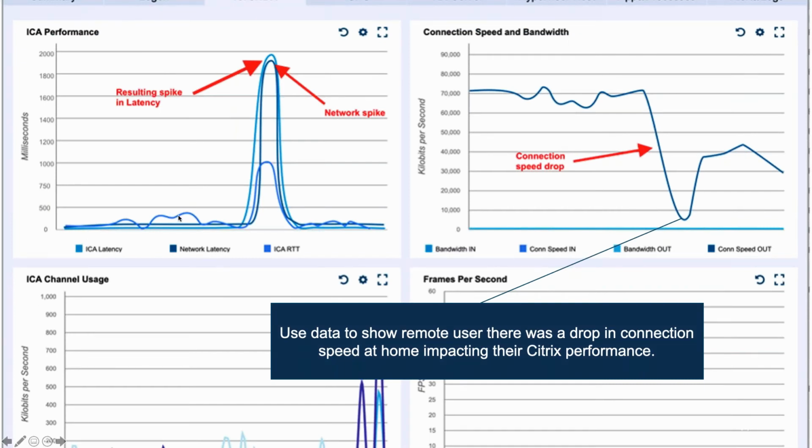Here we're looking at a user session, and you can see that at a particular time, there was a spike in network latency, ICA latency, and ICA round trip time that directly correlates with a drop in connection speed in this next graph, which tells us specifically that this was a user endpoint location issue rather than something that happened from an IT perspective.